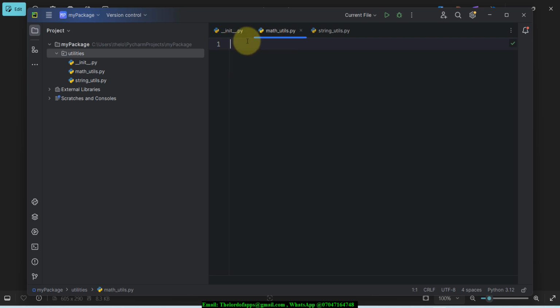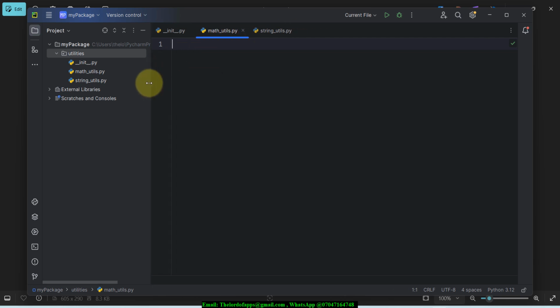What I want to do is to write the code that I want to write inside of my, what is it called, my math_utils right here. Right, so let's move this a little bit backwards in here, and what I want to have inside of this place is really going to be simple. I'm going to just put a function in here, and let's say this is going to be add, and what do I want to do with the function in here? I just want to add two numbers. Let's say we're going to add a to b at a later time.